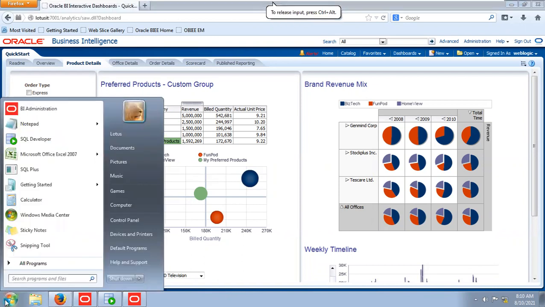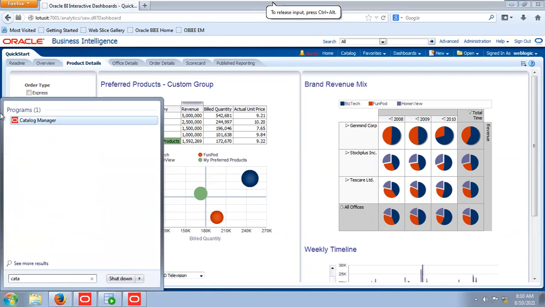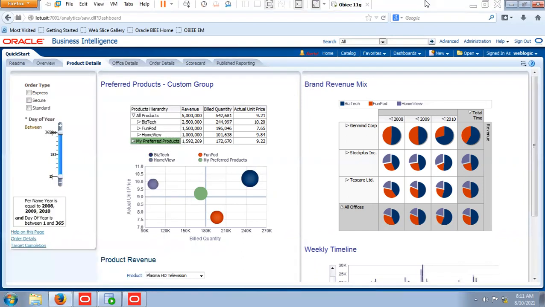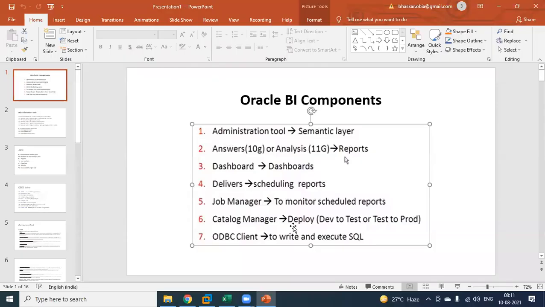This is one component we can use to migrate the reports from one place to another place. This is very simple, just within 15-20 minutes you can learn. Catalog manager is useful to migrate the reports from one place to another place.